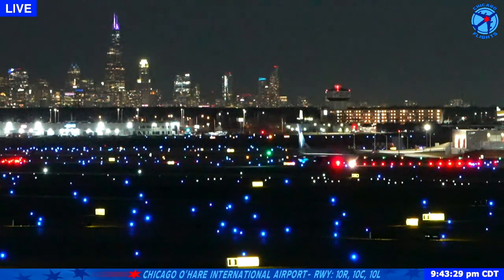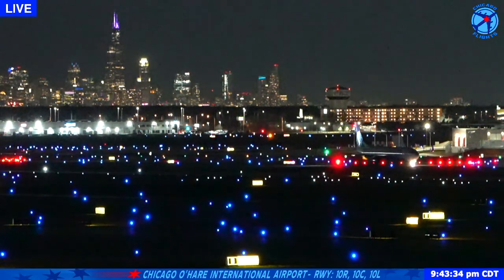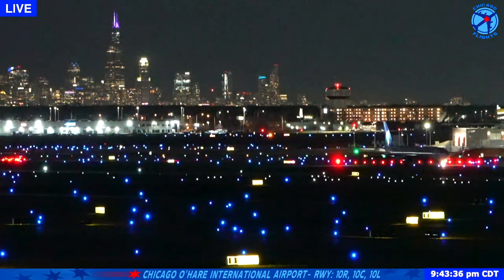Tower, Charlie, Charlie, crossing 10 left to right on Bravo, contact ground 121.9. Good cross, left at Charlie, Charlie, Bravo, and then ground, have a good one.